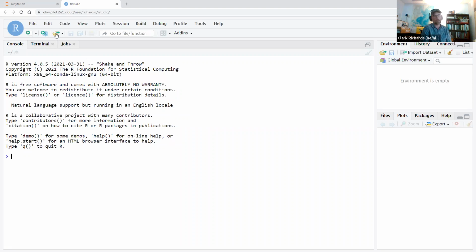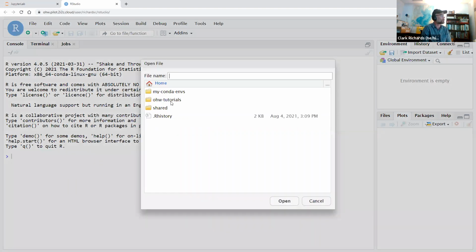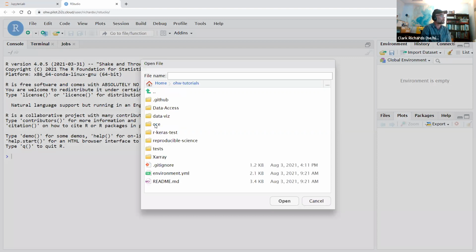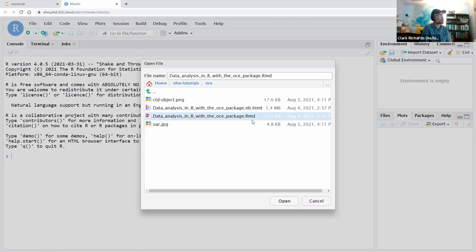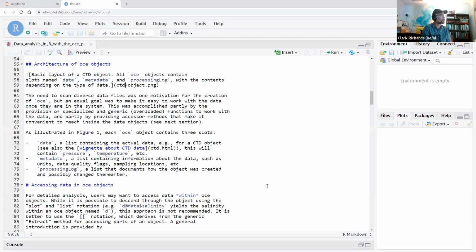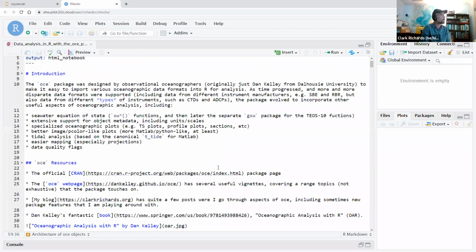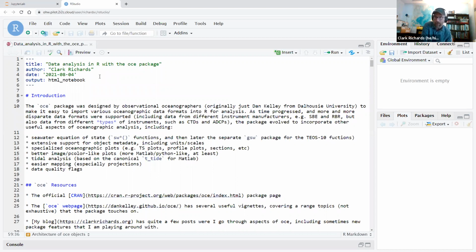So we're going to load up my notebook. If you open up the tutorials directory here from RStudio, there's one called OCE. And in here is what's called an RMD, or an R Markdown document. For those of you who aren't used to this sort of thing, it is basically a combination between a typical Markdown document and something you can run R code in. I love Jupyter notebooks. Actually, I use them all the time, even with the R kernel. But there's a nice cleanness to these R Markdown notebooks that I really enjoy.